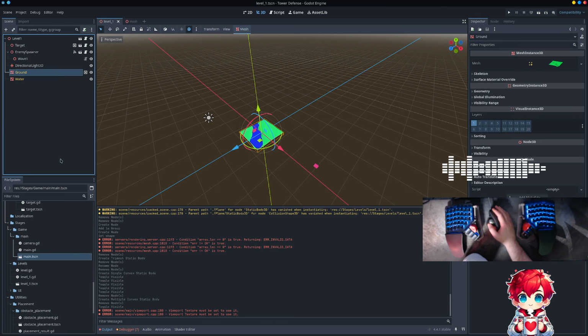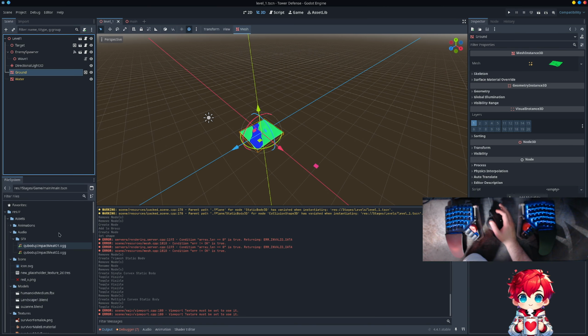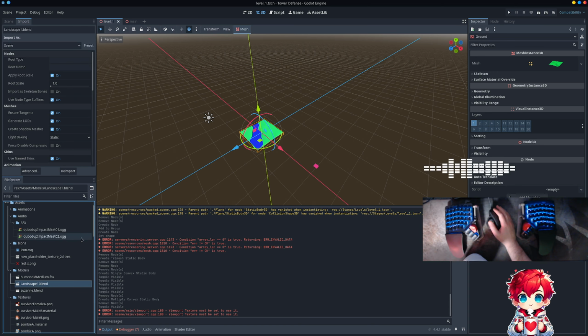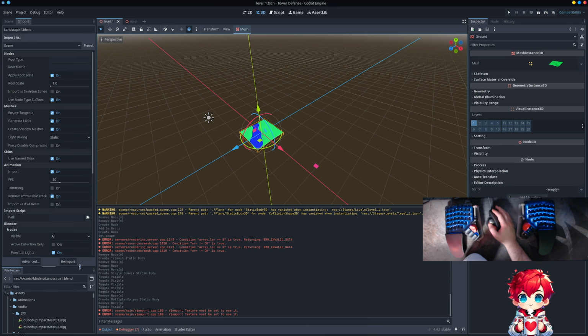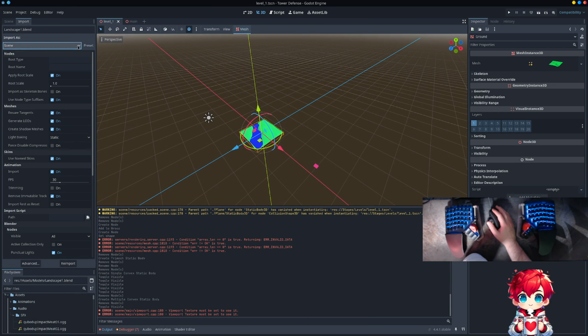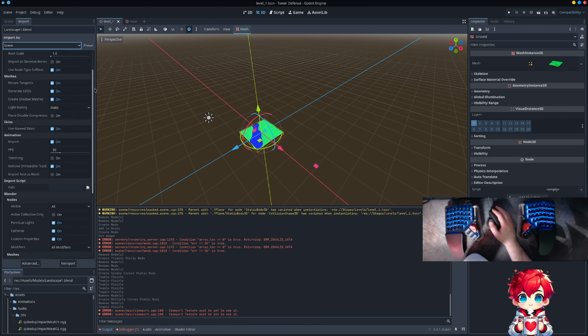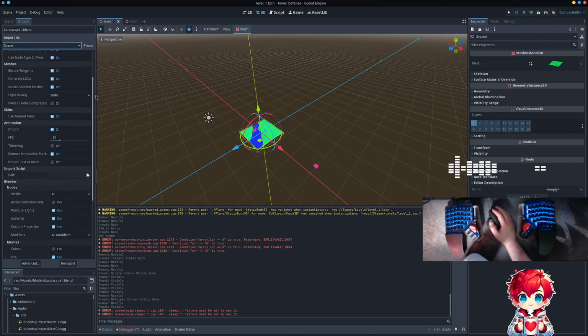We have to look at the file. So where is the file? There it is. Landscape 1. Import as scene. Oh, I didn't know that. Import as animation library. That might be something worth looking into when we get back to animation stuff again. Light baking.